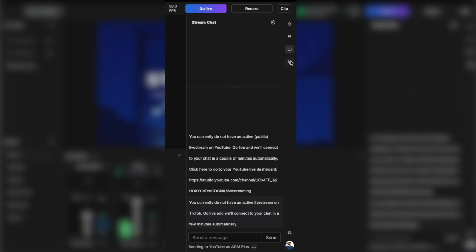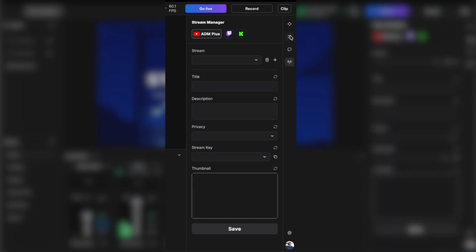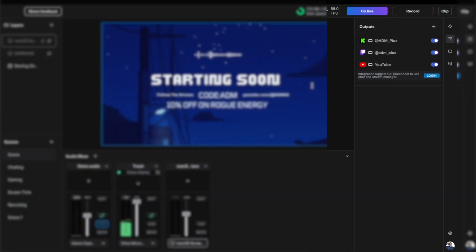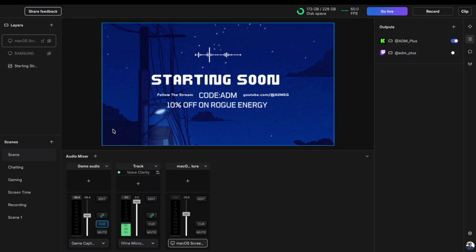so that's very straightforward. Then to the right side, you also have your chats and your different panels where you can select your broadcasting options, and even edit your titles for each individual platform that you want to stream on, which we'll definitely cover, multi-streaming, in this video as well. Of course, at the bottom, you have your audio mixer, and in the middle, you will have your main canvas. And something I'll definitely add is if you are someone that is fresh into streaming and you are not tech savvy at all, Meld Studio actually has that covered with a simple design to their software.